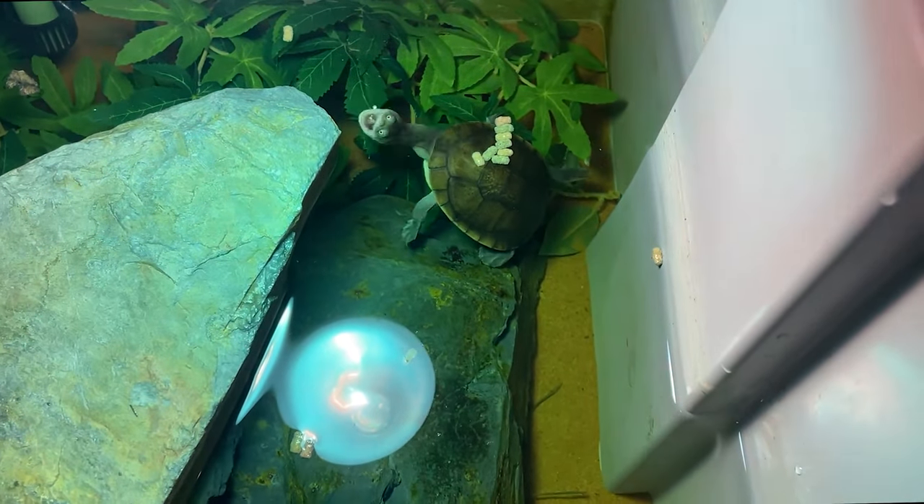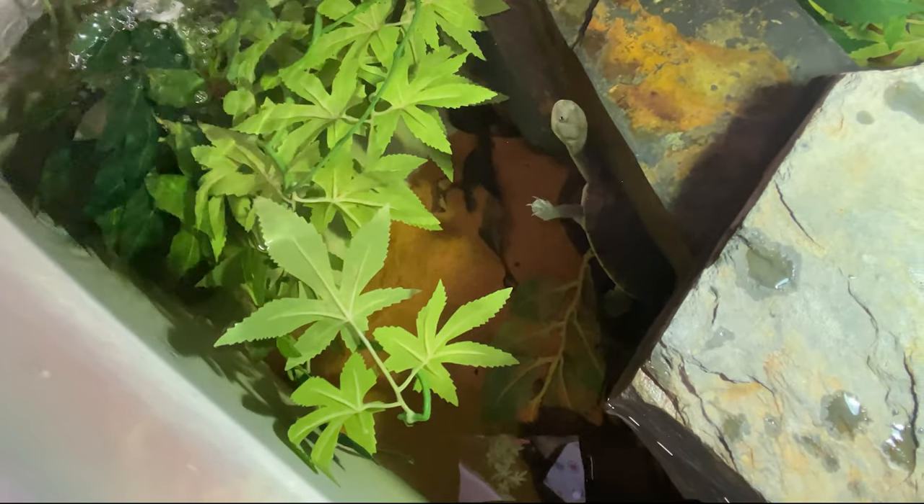As soon as you pick it up and take it home, it becomes your responsibility — you must provide a habitat, food, and the right lighting. Even keeping it temporarily while you wait for a rescue can cost you money. Taking on an animal is no easy feat, so you need to know what you're in for. Getting into a turtle rescue can also be a bit of a process, so just be prepared.